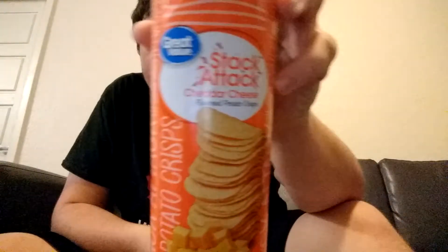The other day I saw a product I've never seen before — it's absolutely amazing. I saw a $1 Stackers Pack. This is the Great Value brand from Walmart, and yes it was exactly $1. Open up the can — it's basically a can of Pringles, it feels the exact same size. However, it's a Great Value brand so I've never seen it before.